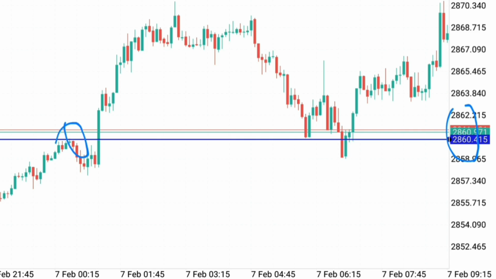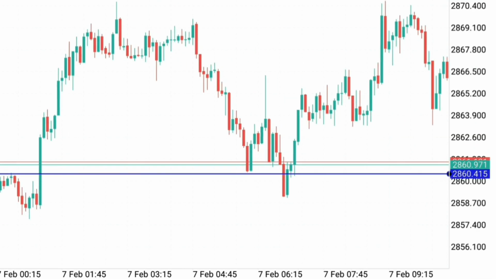So you can see the combination of this F and R zone and psychological level will give you a big move in the market. If you took this trade because of it, you will make big profits just by trading using this 15 minute time frame. This is the F and R strategy combined with psychological level. Trust this strategy and you will make a lot of money trading gold USD. And don't forget, you can also use this strategy in other markets and also in BTC. Okay, so that's how to trade using the F and R strategy.